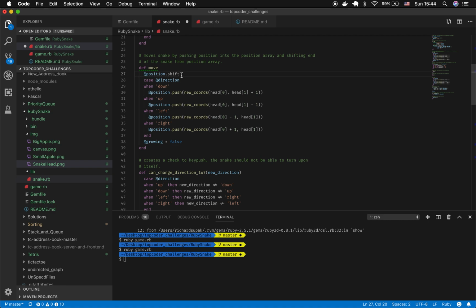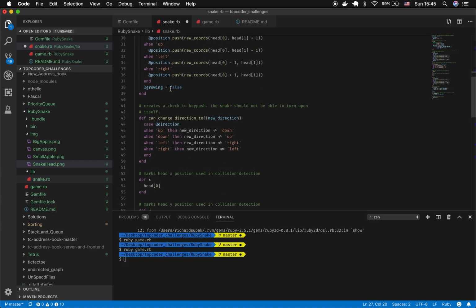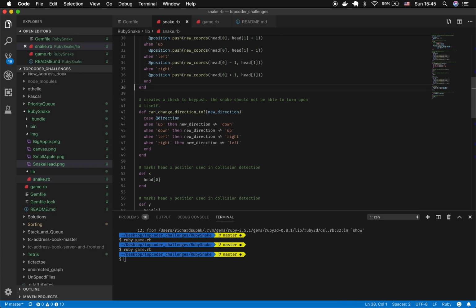However, when I'm adding 2 new tail pieces, I actually have to add them into the array and then shift off the tail when I'm moving, and you get to see that growth. Finally, I forgot to remove the reassignment of the Boolean after I added that, but there you go.